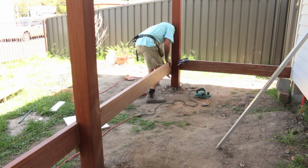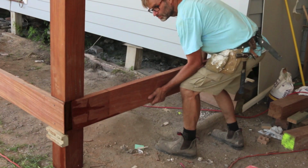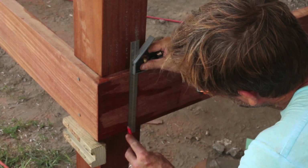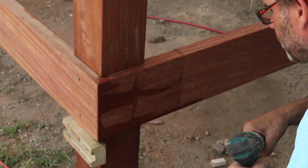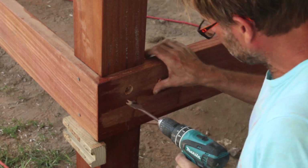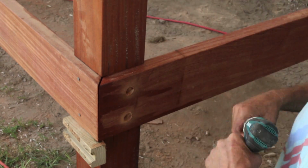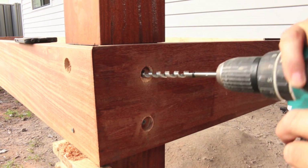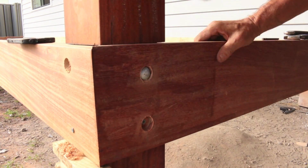Okay, get those remaining fascia beams on and then attach them to the posts using some galvanized cup head bolts. Now I like to countersink the head of the bolt because I think it gives it a nice industrial look. Drill through the post and then bang in those bolts. Beautiful.